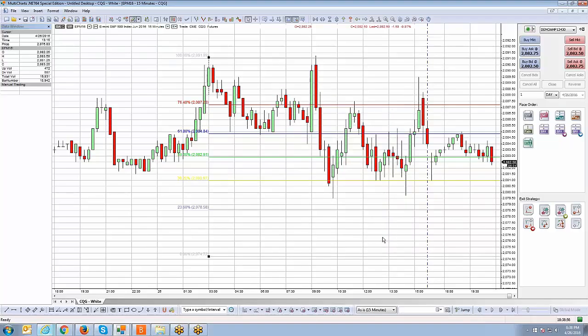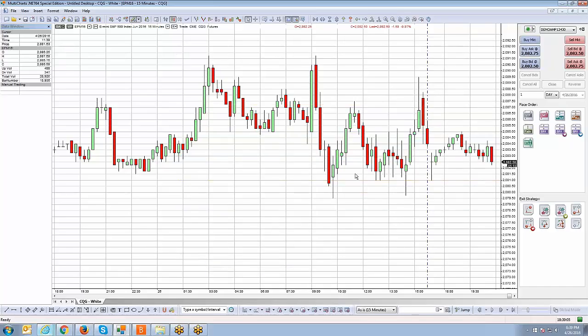So let me show you an example. Let me left click on this drawing tool, remove it. So this time, instead of formatting it, I'm going to right click and remove drawing there. All right, so now you can see the drawing tool has been removed from the chart, and now we're back to a clean slate. All right, so now I'm going to show you a different way of accessing drawing tools.